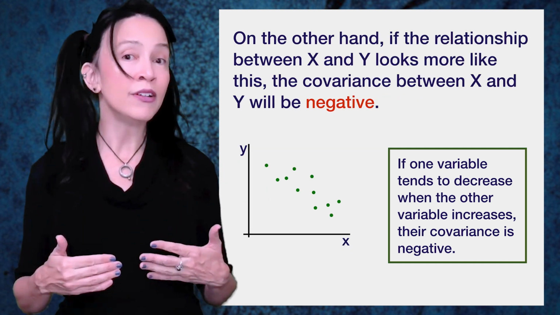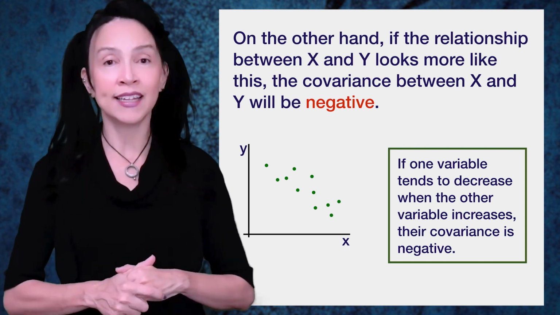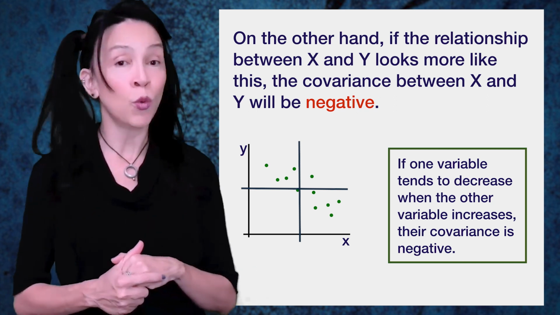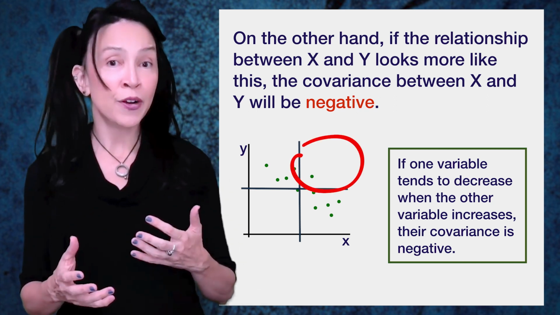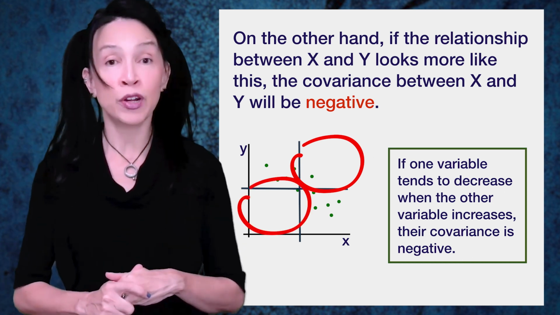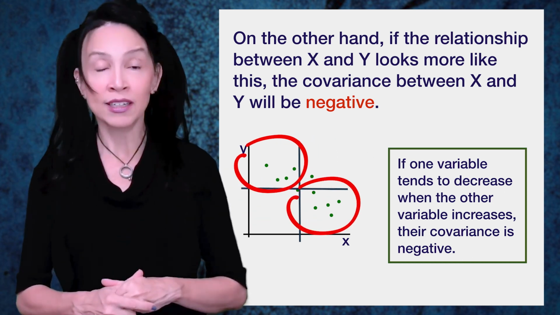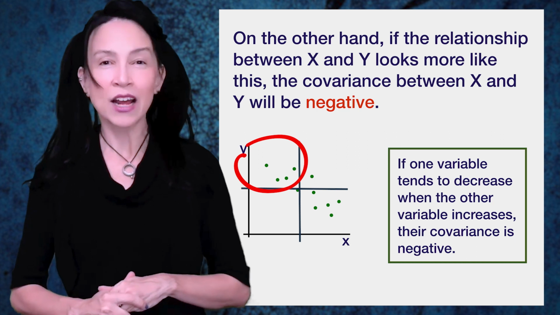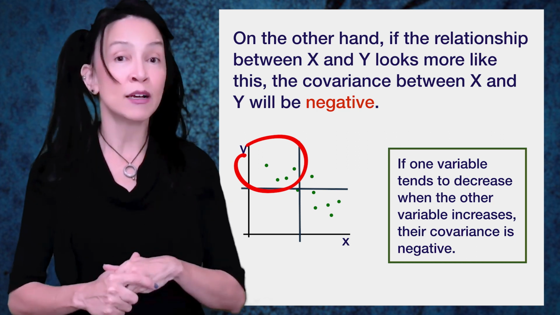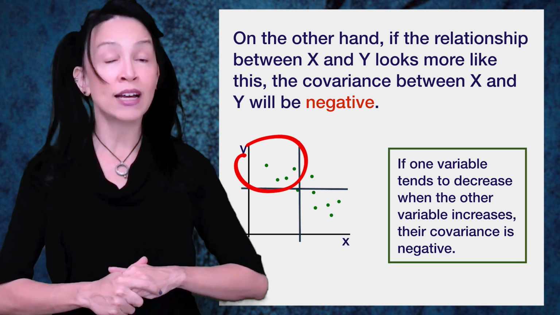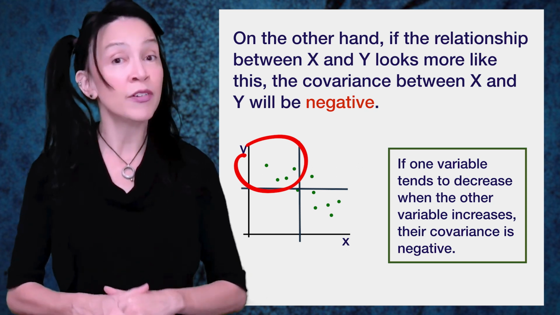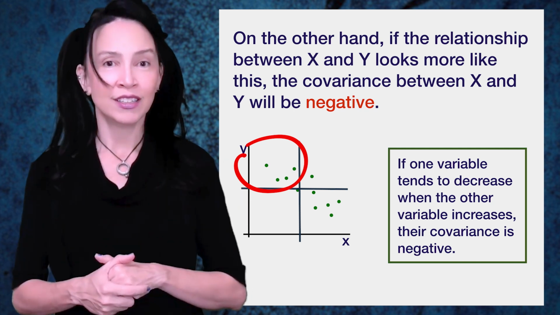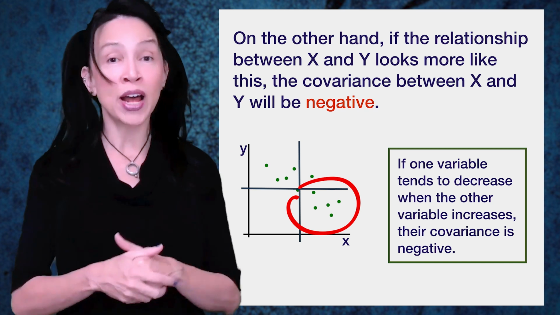So if we flip these around, now I've got the case where if one is increasing, the other is decreasing. And if you break this up into 4 quadrants based on where mu x and mu y is, you can see that up here I've got very few points, and over here I've got very few points. Most of the points are here and here. In here, the x-coordinate is below its mean, but the y-coordinate is above its mean. This means that x minus mu x is negative, but y minus mu y is positive. So the product x minus mu x times y minus mu y is negative. Also, for these points down here, that sort of product is negative.